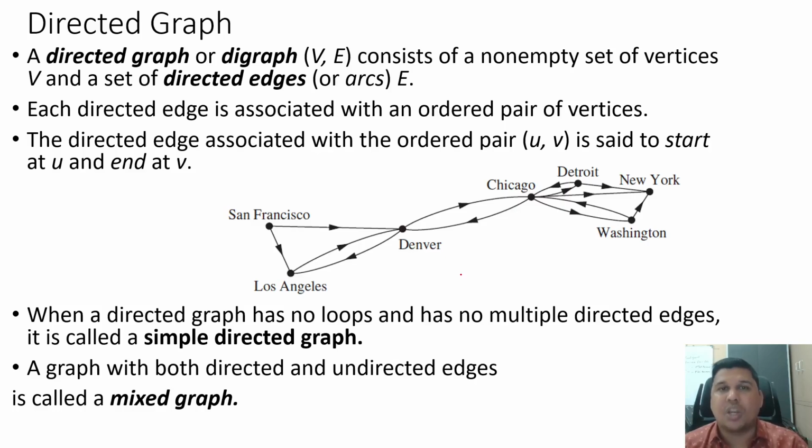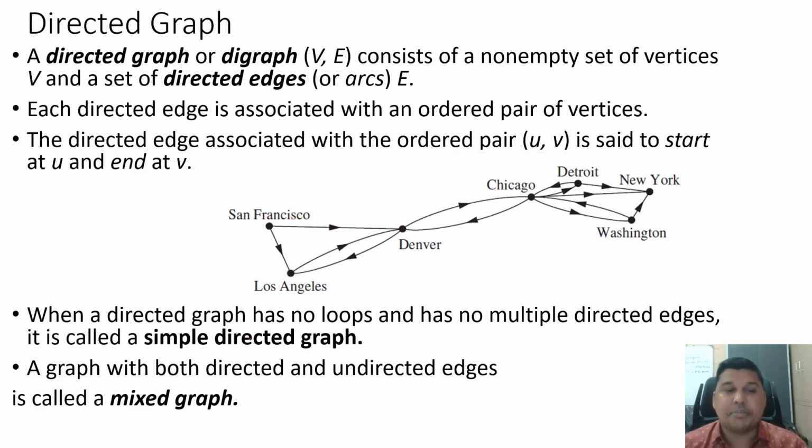You know one way and two way traffic, right? One way traffic means it goes only in one way. We cannot come back the same way. So in a city, if you want to find the shortest path, and there are so many one ways and two ways, then you have to deal with directed graphs because there exists some direction. So if there is a set of directed edges, then that graph is called a digraph or a directed graph. See here, from San Francisco to Denver, I have a direction, an arrow mark on the path. These kinds of graphs are called directed graphs.